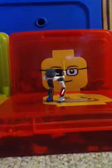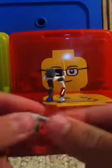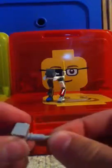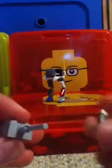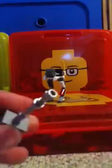Now, you must have three pieces left by now. Here are your three pieces. Those and this. What you're going to want to do is take your flick fire and stick it in here so it looks like this. And then take your lightsaber hilt and put it on the end of that. And then on the bottom of this, stick that on there. And now you have a perfectly good functioning ATRT, all-terrain recon transport.